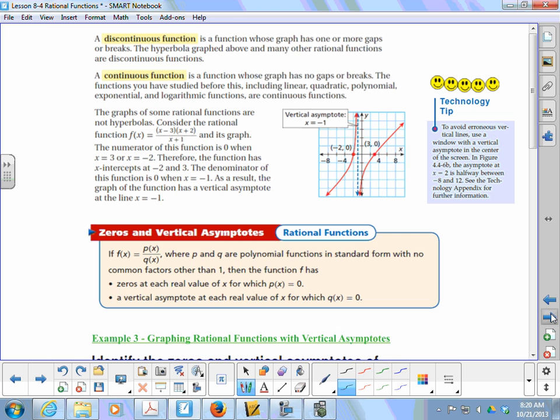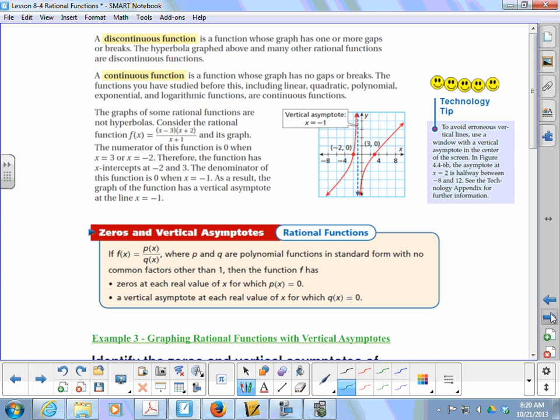All right. Now, lots of times our rational functions are not written in that form. They're written as a polynomial divided by a polynomial. All those things we've been looking at as far as adding, subtracting, multiplying, dividing them, and simplifying them. And so more often than not, it's not going to look like in that form there. And so what we have to do is be able to take the form that we have and work with it. So these rational functions are called discontinuous functions because there's one or more breaks in the graph somewhere.